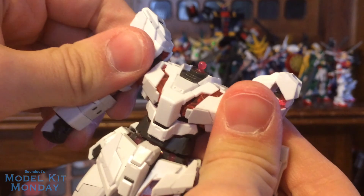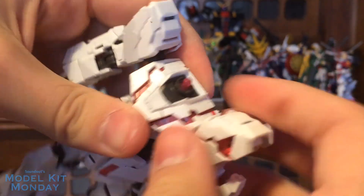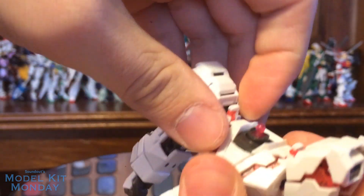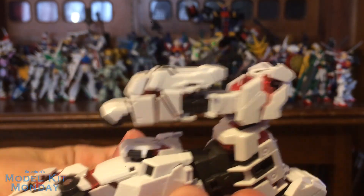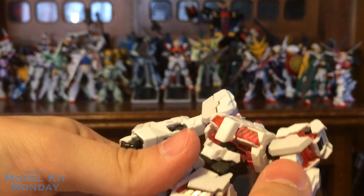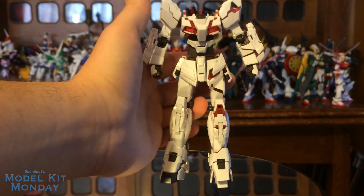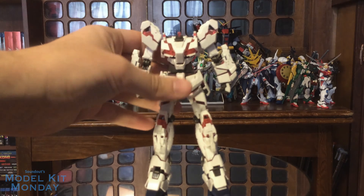Now we're going to get to the shoulders — you need to pull the shoulders out, just kind of wiggle them. That's why the frame runs inside for the arm connectors. Don't pull too far because then the panel comes off. Pull those down, then come around here, unhook this tab, pull straight up on the torso which stretches it out, and push that tab back in. Now we have to go and do the other side. If anyone's wondering what a half transformed Unicorn looks like, there you go — it gets really tall, which I think is really cool.